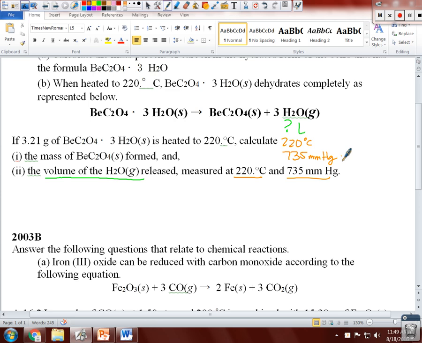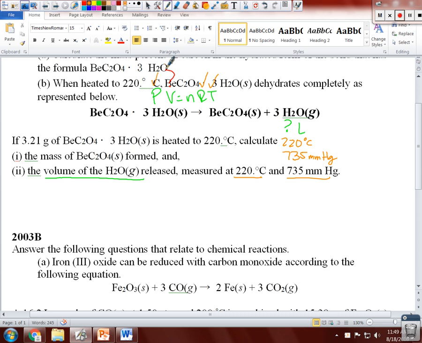But here's the deal. Remember, we've got to do PV equals nRT. The easy question: do we have an R for this thing? You'll always have an R because it's a constant. It doesn't have to be given to you, nor is it going to be told. Use this formula. Do we have a temperature for water? Yes. We're solving for volume, so that's eliminated. Do we have a pressure for this thing? Yes. Do we have an N?